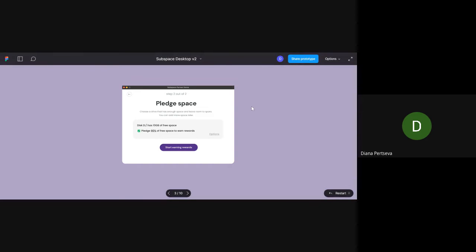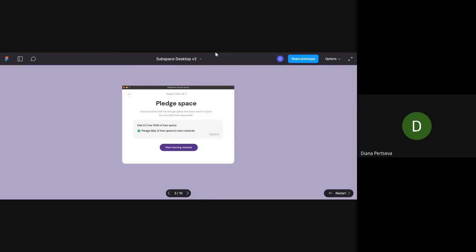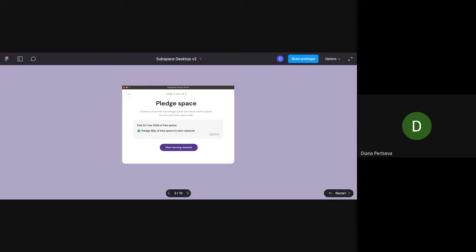What they would be happy to see here is an analysis of all the disks on their computer, and then choosing some of them to pledge space. Okay, so if I heard you correctly, Dana, they really like that it pre-selects and you can just click that, but they would like the option to select a different disk that was more clear. Yeah, definitely. They prefer an add more button and to see the list of all disks, internal, external, and just click how many disks they want to use for a farmer, and a start button.